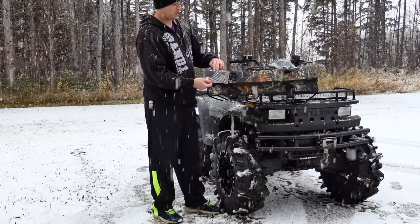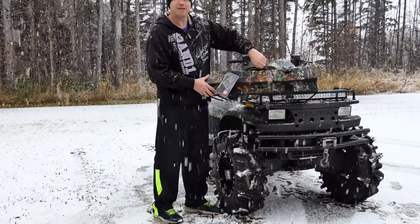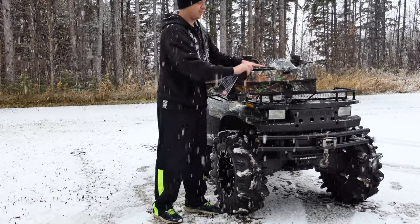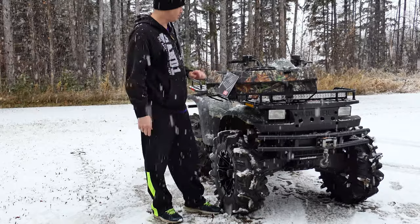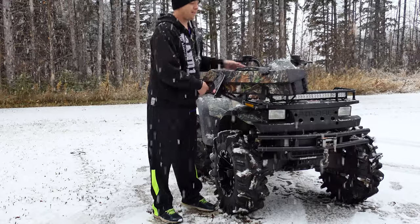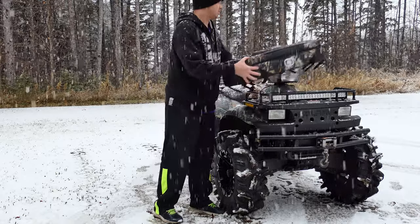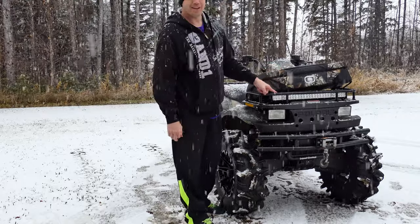It's the B-U-R-R-O by Ogio. If you're going to find these, you'll probably have to find them on eBay. It's got a pocket right up here where you can slide your cell phone in. For my four-wheeler, I am actually going to be mounting this on the back rack, because as you can see, it's going to be sitting right on top of my light bar otherwise.